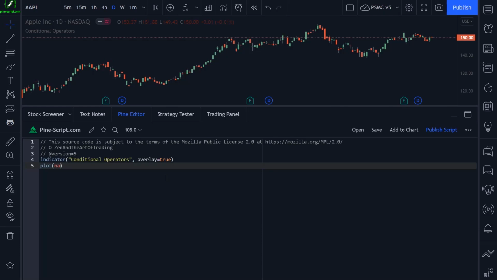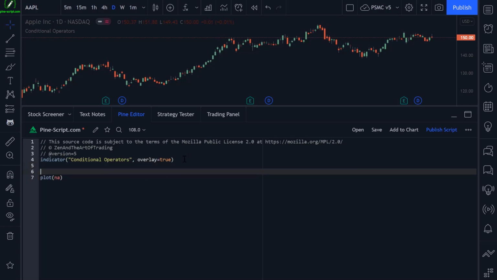This lesson is going to be covering conditional operators. So here we will be covering if statements and ternary operators, things like that, and other Boolean condition checks that we'll be using frequently in our scripts. So what is a conditional operator? A conditional operator is something that checks a condition.